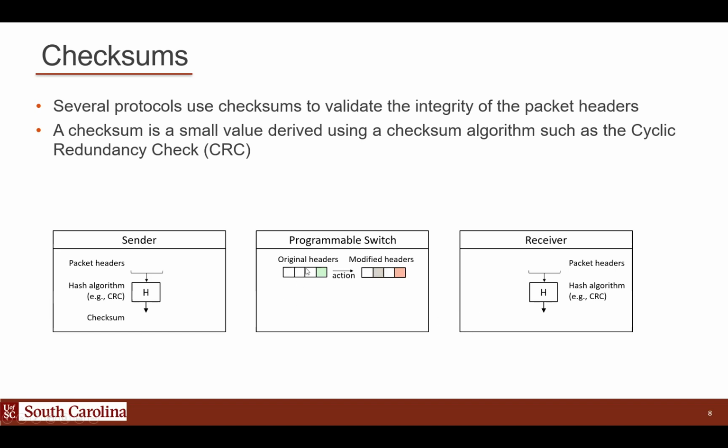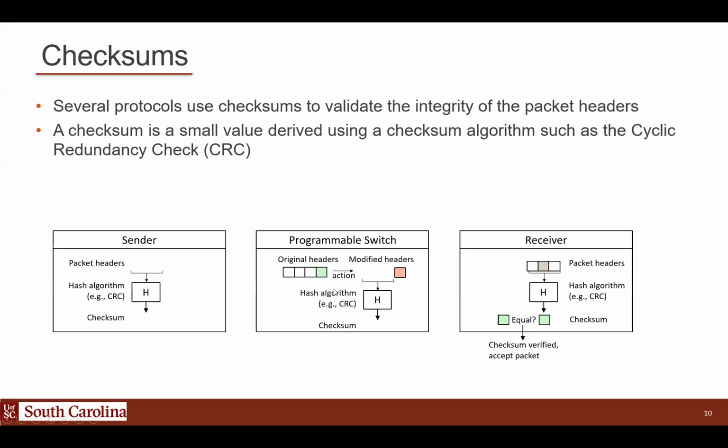Right? So let's assume that we have some original headers received from the sender. The P4 switch modified these headers, so we have a new header here. What's going to happen is we're going to run this checksum algorithm in the programmable switch, and this is what we're going to be doing in the hands-on. So we're going to write this checksum here, and then it's going to produce a new checksum value. This checksum value will be again added to the headers, and then it will be sent to the receiver, where again the same process will be repeated. So we're going to recompute the checksum and check if they are equal. Well, if you do this, then the checksum will be verified and we can accept the packet.